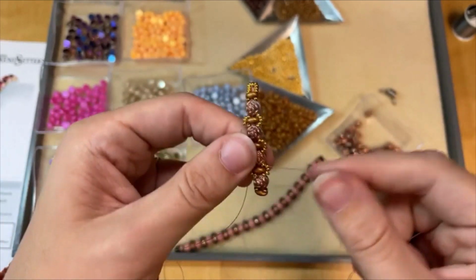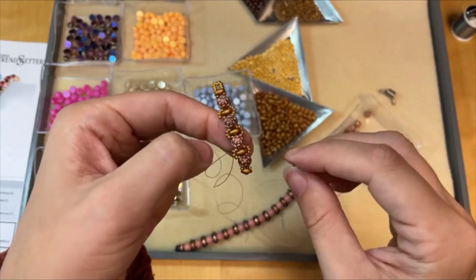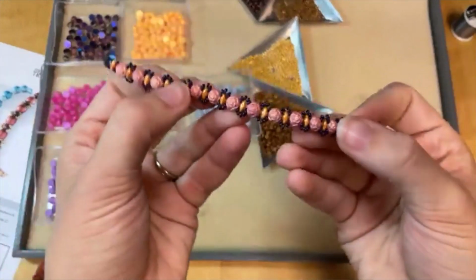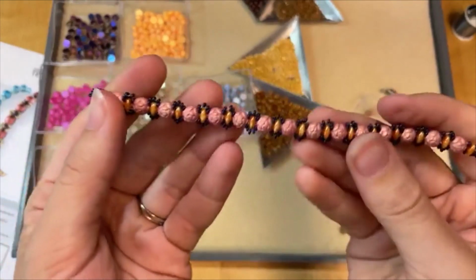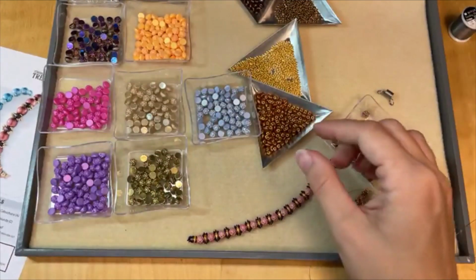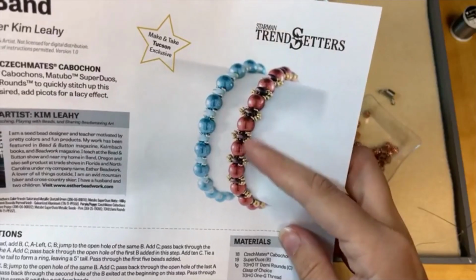You just keep going with your demi rounds there and passing through them in that manner, and that will make your point more pronounced on each side. And eventually you will end up with a beautiful piece like this. So pretty. I really like the colors I chose for this one. Again, you don't have to add those extra demi rounds. You can just leave it simple with the demi rounds that are just between the SUPERDUOs, but I do like how that little flare looks there.